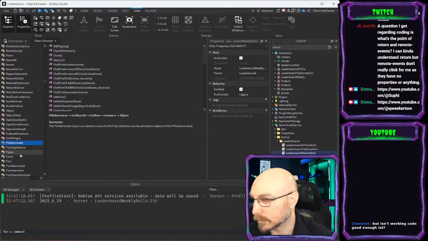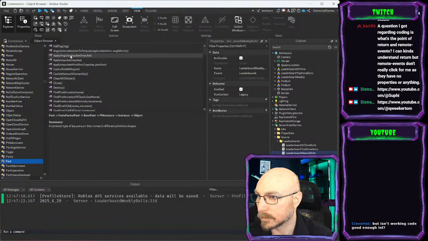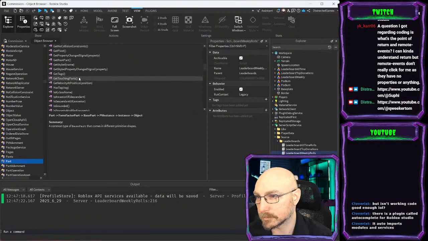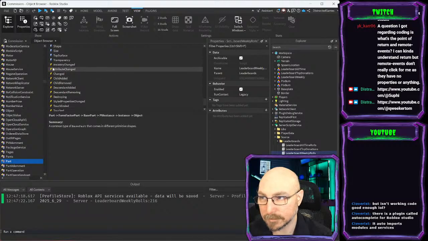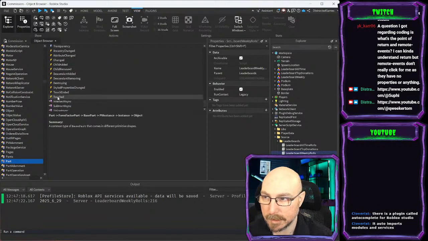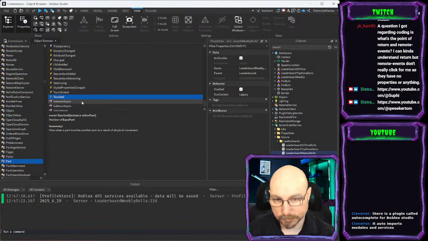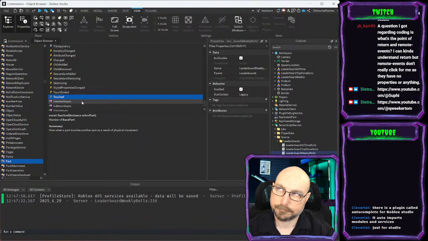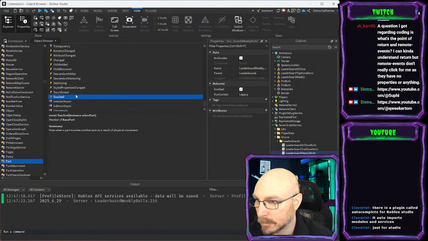I can go to, like, a part and I can see all the different functions and properties and events, all these little lightning bolt icons here. For example, like the touched event, typically used for something like a kill brick or something, right? So this touched event is a built-in event.